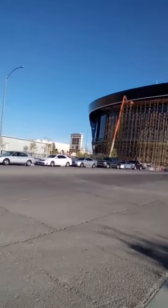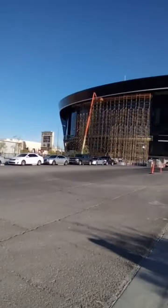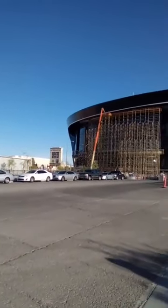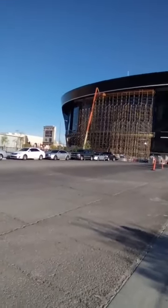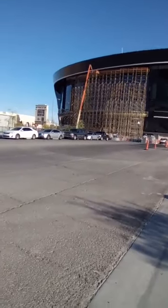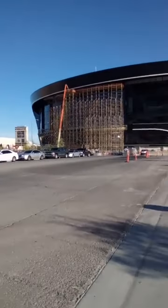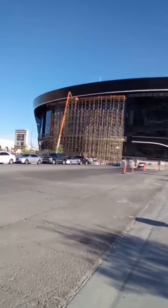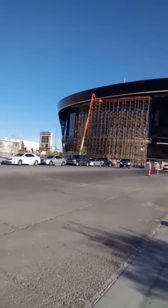When the A's finally get the situation to build a stadium somewhere in Oakland, they have to wait for the construction, then the Raiders would have to go somewhere else to play, demolish everything around there, then reconstruct the stadium. If you think about it, it could be 2026, 2028. Sounds like California. Yeah, nothing happens, with a lot of government. So Vegas was all in. The government was all in.